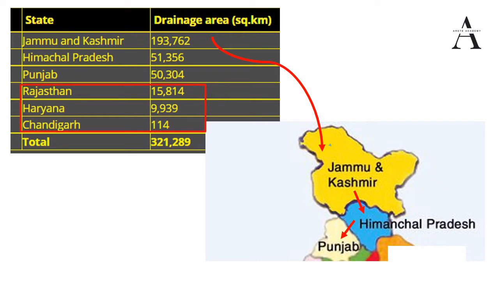So eastern river system has been allocated to India and western river system has been allocated to Pakistan. It doesn't mean that India cannot use the western rivers' water. The treaty specifically mentions non-consumptive needs, which means India can use western rivers' water for its purposes such as electricity production. Got it? Second is irrigation and for storages also.